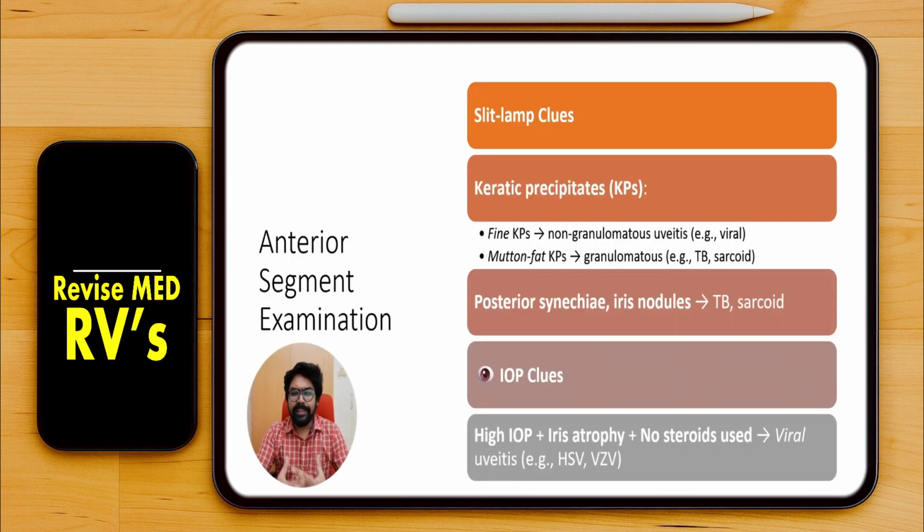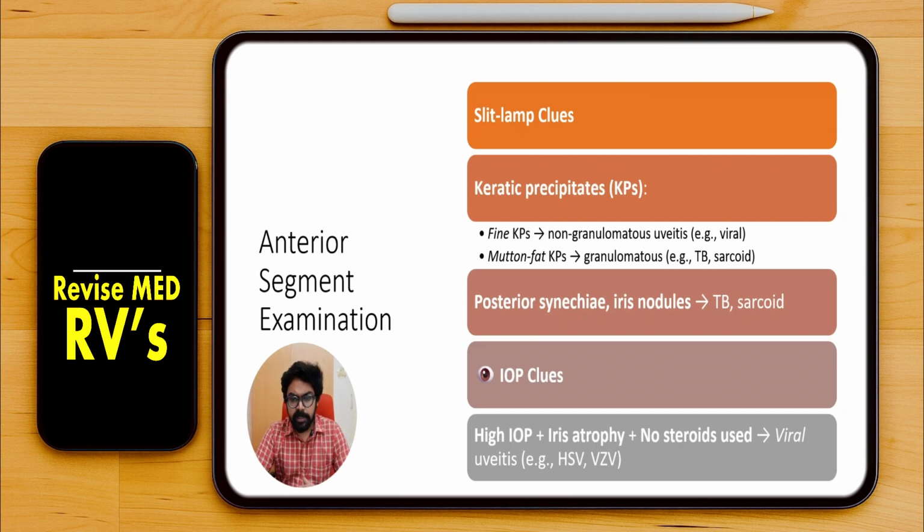So coming to the examination proper, even though retinal vasculitis is a posterior segment involvement of the eye, the examination starts in the anterior segment, because a correct, systematic evaluation of the anterior segment itself can give a clue to the diagnosis of the posterior segment involvement. So always start the evaluation from the anterior segment. We use a slit lamp for the examination of the anterior segment.